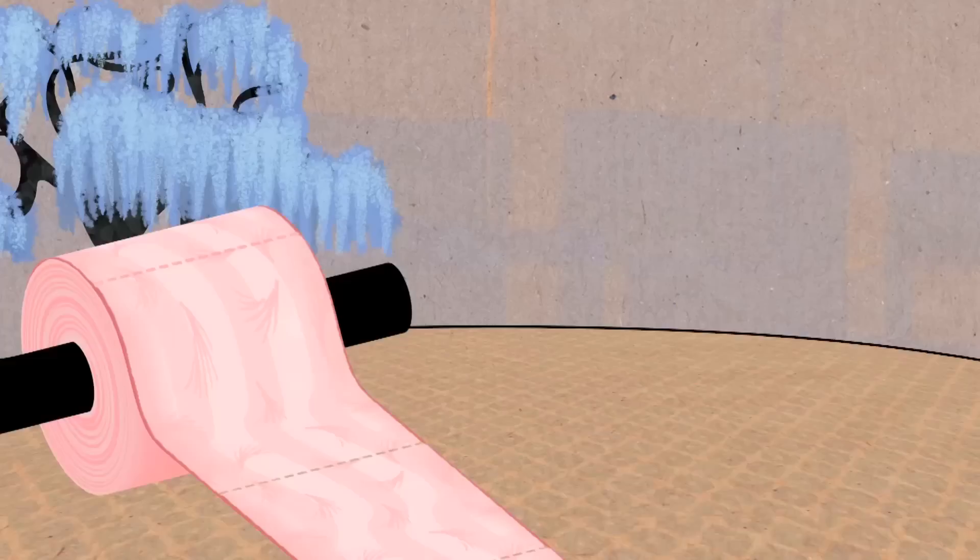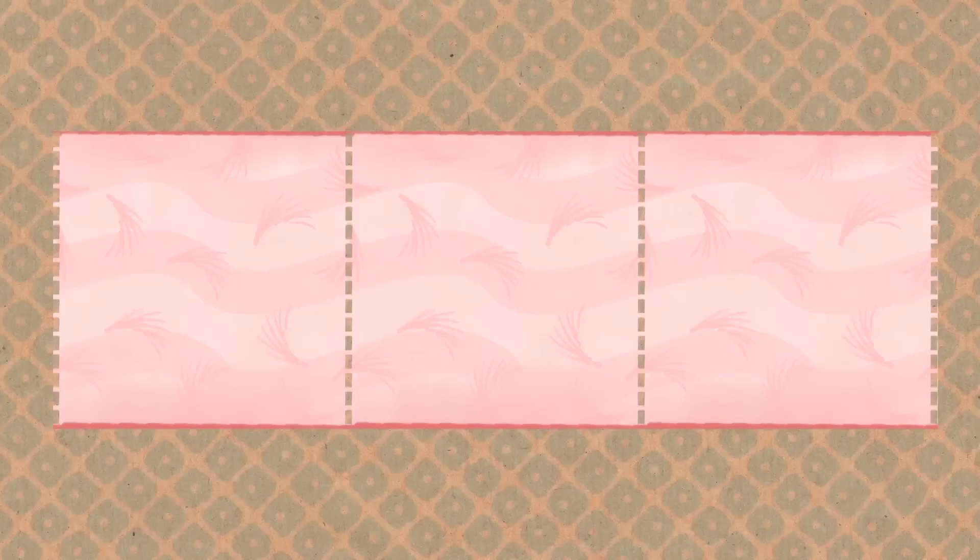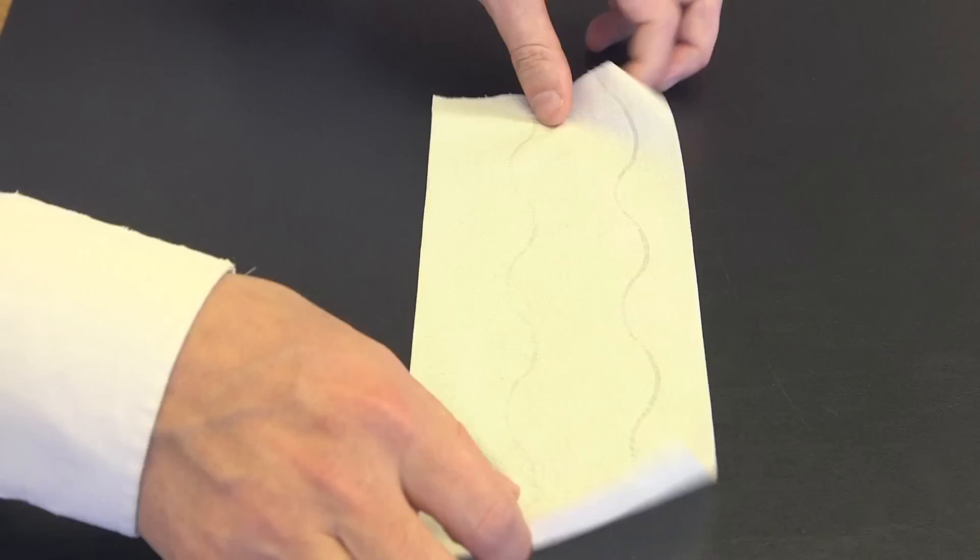And I thought, ha-ha, that is funny. But on second thoughts, I realized that, of course, it has to be that way. Because, you see, when you tear toilet paper, you want it to be very difficult to tear, except along the perforations where you deliberately introduce perforations to be tearable in some units. So, of course, it should be easy to tear along the length, and across the width, you want it to be difficult to tear. So every day, I become a little smarter.